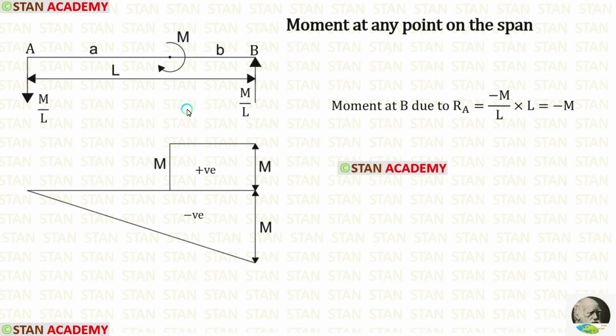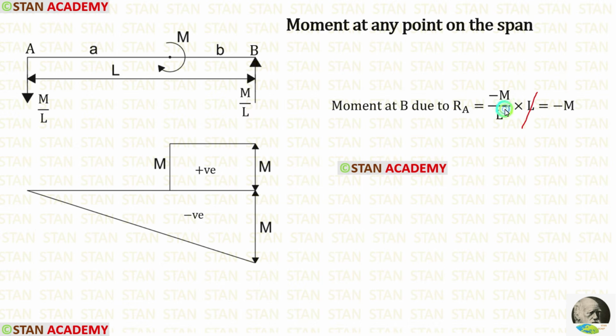Now let us make the bending moment diagram. First, let us make the bending moment diagram because of the moment. This moment is acting in the clockwise direction, so it will be positive. And the bending moment diagram will be a rectangle. The reaction at the point A is acting towards the point B in the anti-clockwise direction, so it will be negative and the distance is L.